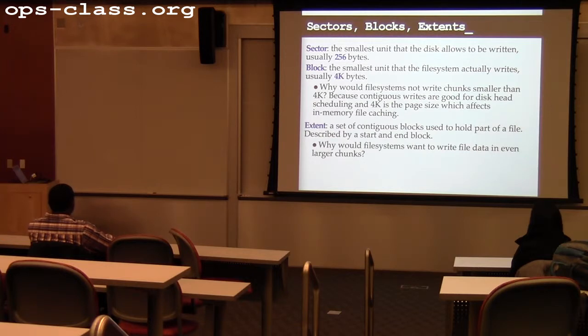And then on EXT4, you also have the concept of an extent. Extents go back to what Greg was pointing out before about trying to find contiguous blocks. On EXT4, they said, even if I have a small sector size of 256 bytes, even if I take 8 or 16 of those and turn them into a block, that's still not big enough. So I'm going to create even bigger chunks of disk called extents, described by a start and end block. I associate extents with the file, and the extents hold portions of the file. You can think of extents as a big chunk of a file that maps down to a contiguous set of disk blocks.